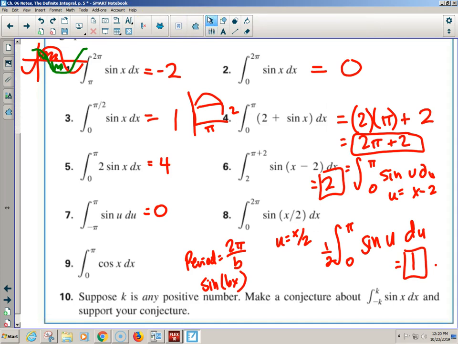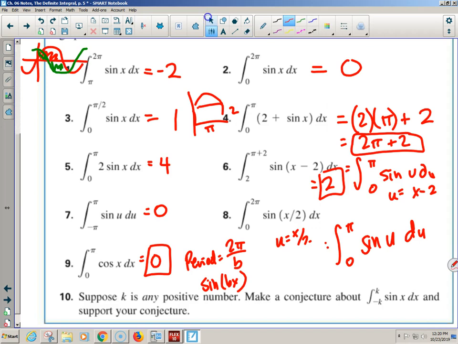Anybody find a mistake in my last one? Oh, it was 1/2 dx. Thank you. So then 2 du. I was going to say it needs to be bigger, not smaller, because a stretch would make the area larger. Thank you. That'd be 4. Because du is equal to 1/2 dx. I just was trying to do mental math when we haven't been doing this recently. That'd be 4. Or just think horizontal stretch by 2. Oh, hey, the whole thing got doubled.